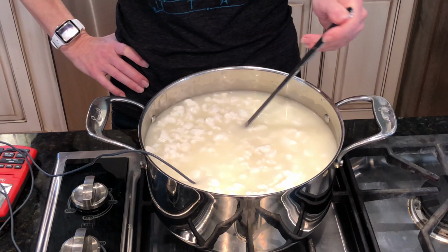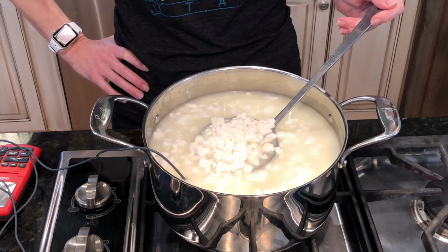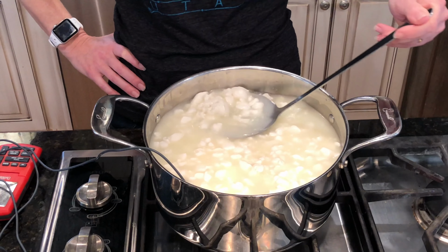It's been a little more than 10 minutes now, and we're up to 97 degrees. And you can see these curds have cooked down a lot. We've got a lot more whey in here. I've broken some of the bigger ones up.